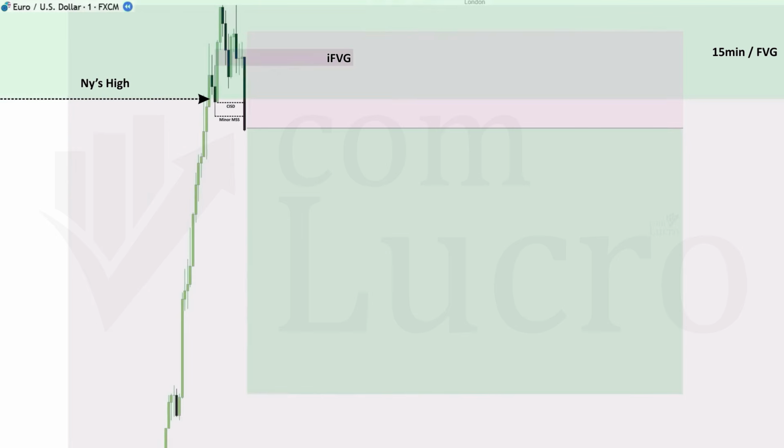Following this, I enter a sell position at the open of the next candle immediately after the inversion fair value gap forms, placing the stop loss above the most recent swing high. For the take profit, the target is the nearest sell-side liquidity on the current time frame, which results in approximately a 2.5 R to R setup. Now, let's move the chart forward.